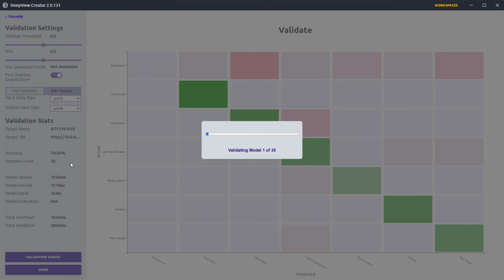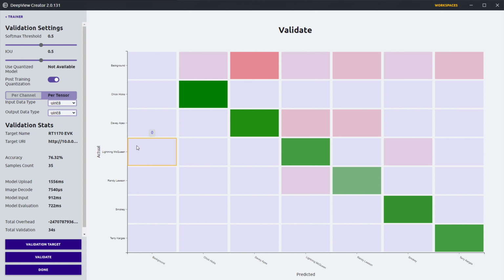So it was roughly 76% on our float model. I think 76.68. And there we go.